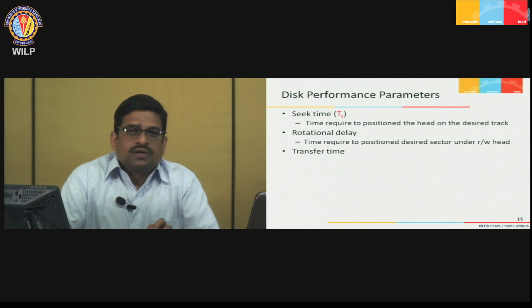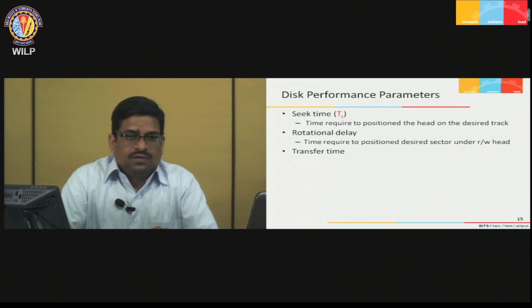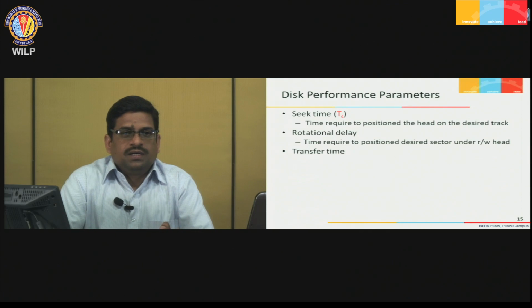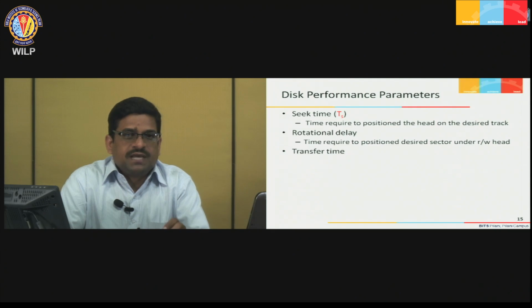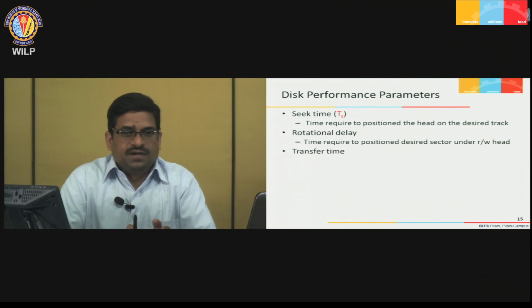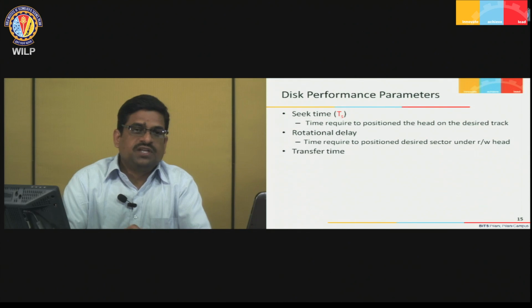Now, how to calculate the disk access time? When you are accessing something from the disk, we know that the access time is more compared to accessing data in the main memory, your SRAM, DRAM kind of semiconductor memory, and that semiconductor memory access time is more compared to the cache memory. So, access time is a very critical parameter for the performance of any kind of memory, the amount of time required to access some data. Here it is large because of 3 parameters.